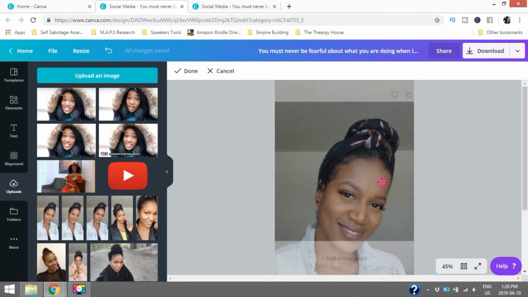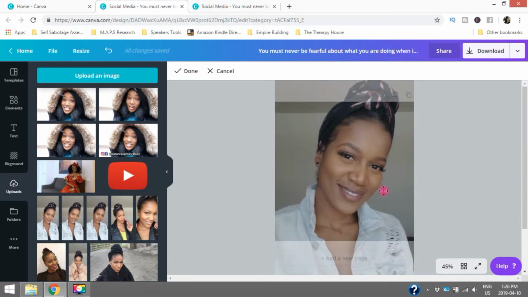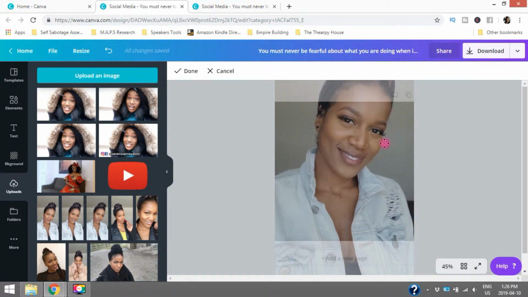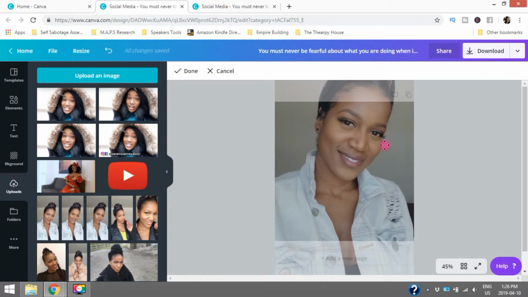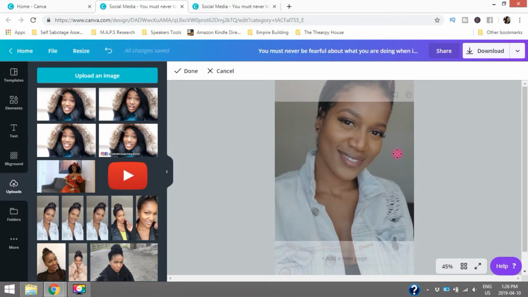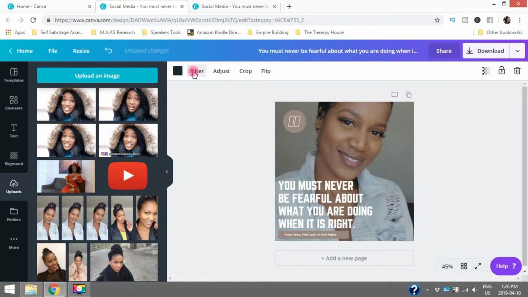So I can move it up and down to showcase more of my face, less, whatever, but because I want my face to be seen a little bit more and so that the words don't cut it off, I'm bringing the image up a little bit. Click on done, and you see how now the words are not on top of my face. You're still able to see my face, you're still able to see the words.